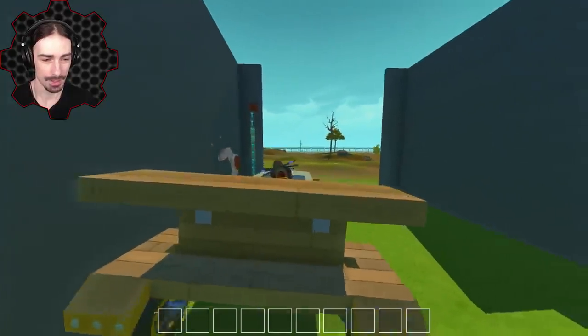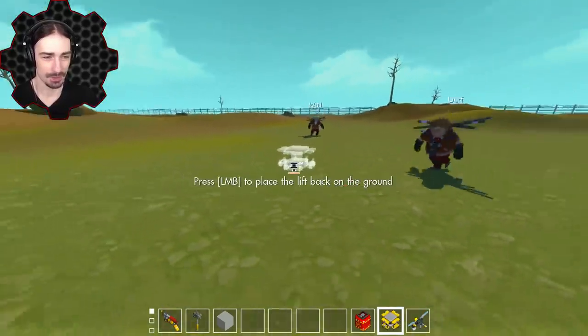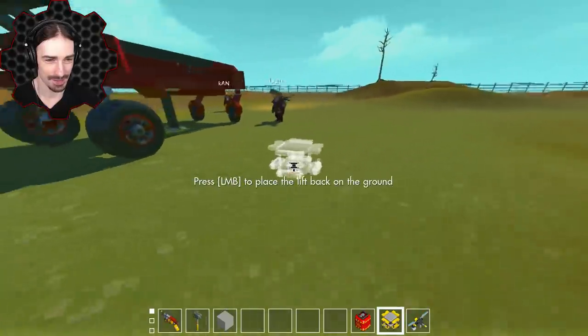Timer. All right, time's up. Paint time. Okay, looks like I'm first. You guys ready to see my caster wheel car? Oh yeah, I'm so excited. Not. All right. It better look like... what the heck?